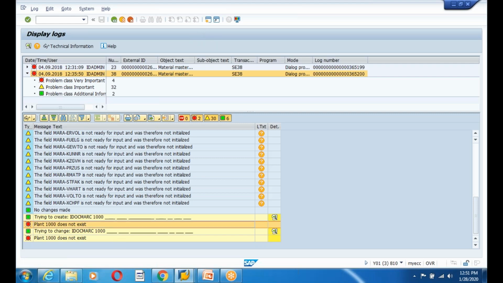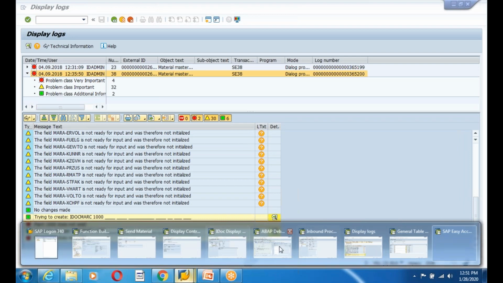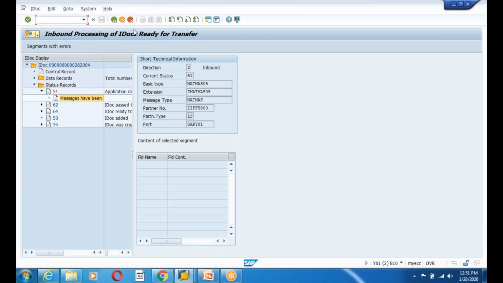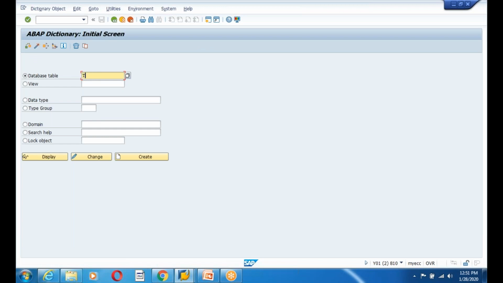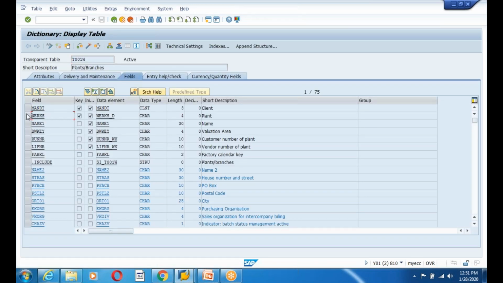Is it? I don't think that is the problem. So maybe I go here, and 810. Okay. So plant SC11. There is a table for the plant, guys. T001W. This is the database table for the plant. So this is the plant master data. WERKS is in the plant master data. We'll see the list of possible plants here.